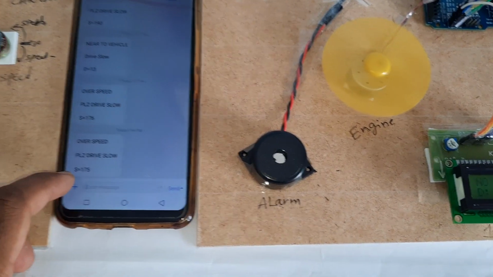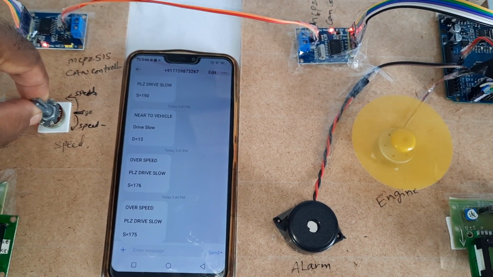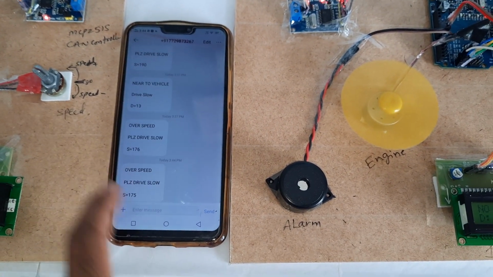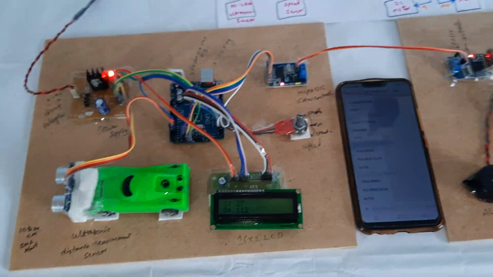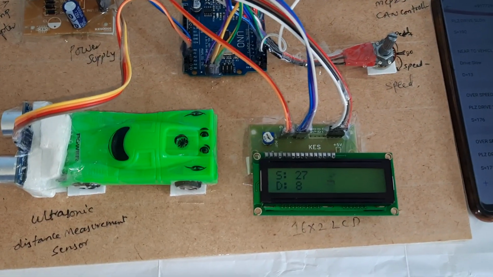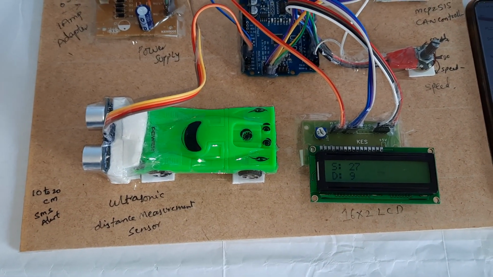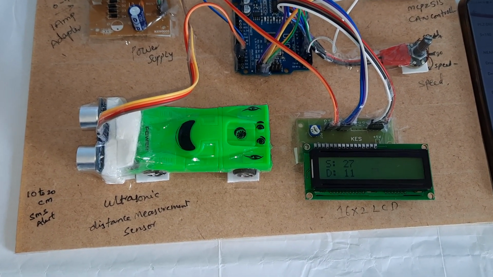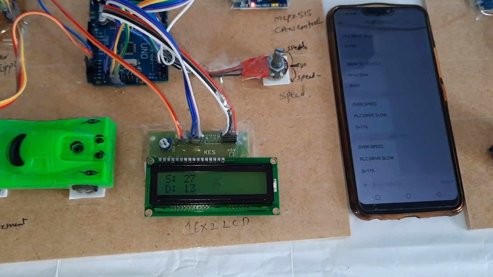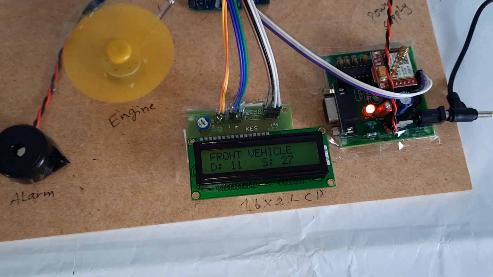We got 175, and we need to come back to the stationary position. Over speed, drive slow. If the distance is around 10 to 15 centimeters, it shows the front vehicle. Now 13, 11 is coming.